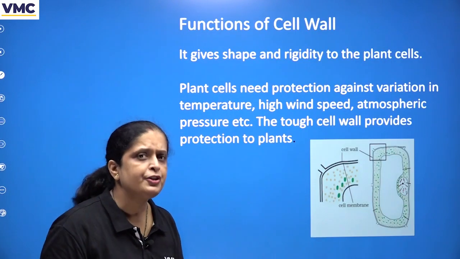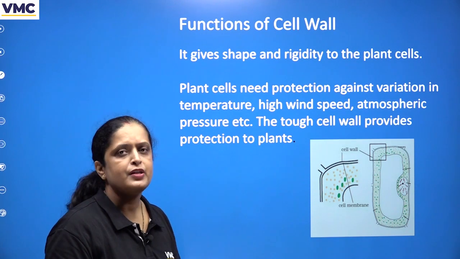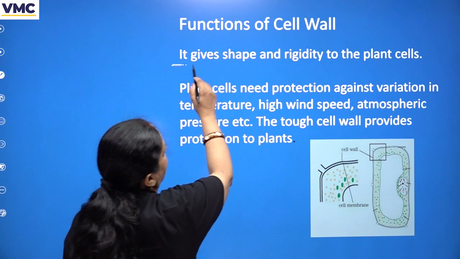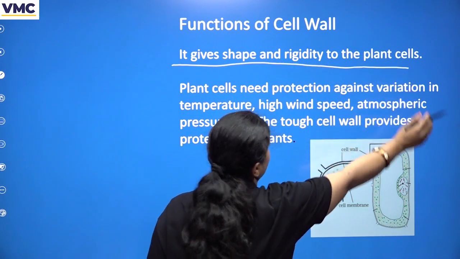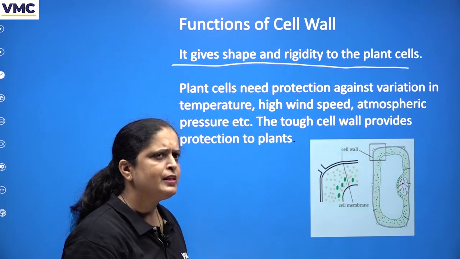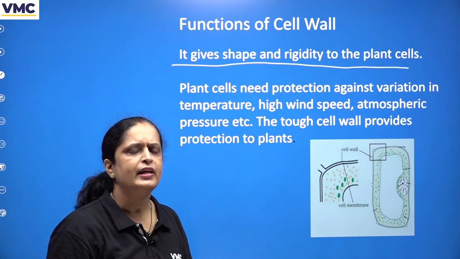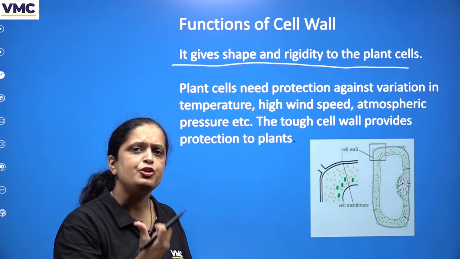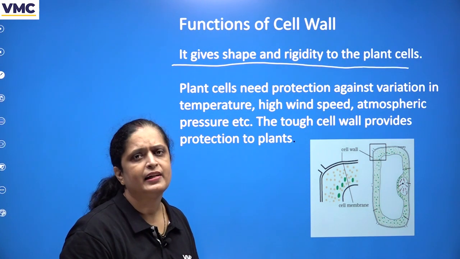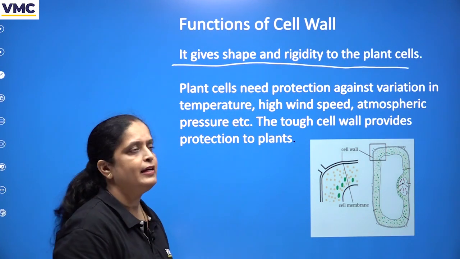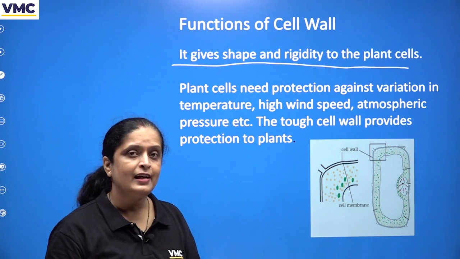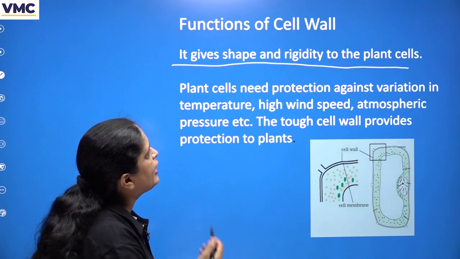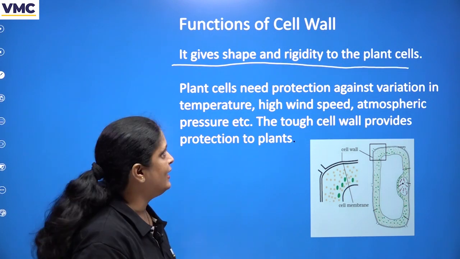Let's understand the function of a cell wall. Most of it is now understood, but let's go through it once again. It gives shape and rigidity to the plant cell. अगर आपको इसे बहुत ही लेमैन टर्म्स में समझना है, तो अगर प्लाज्मा मेम्ब्रेन श्रिंक हो जाता है, यानी सेल श्रिंक हो जाता है पानी की कमी से या और किसी भी वजह से, तो सेल वॉल इस सेल की शेप को मेंटेन करके रखता है. तो सेल वॉल गिव्स शेप एंड रिजिडिटी टू द प्लांट सेल.